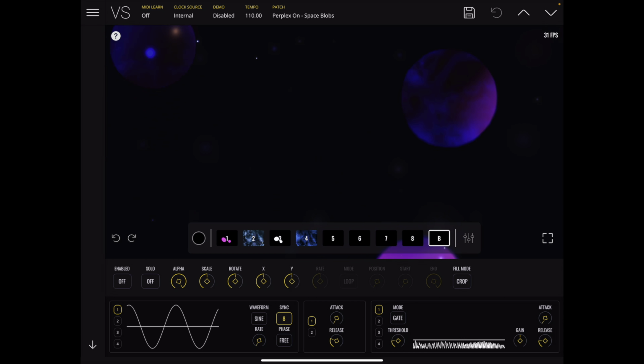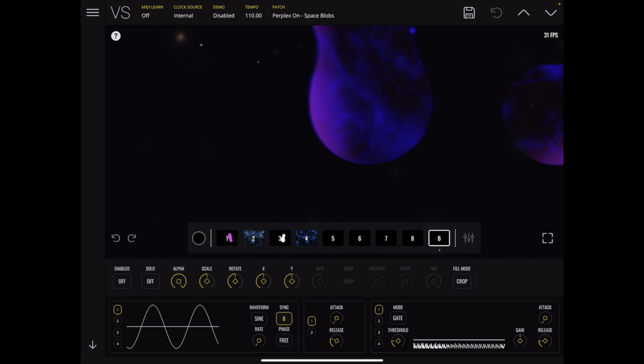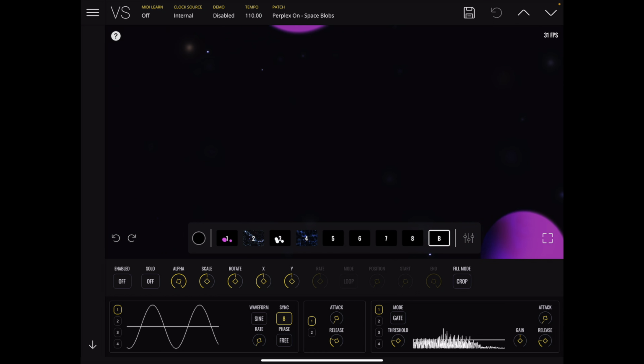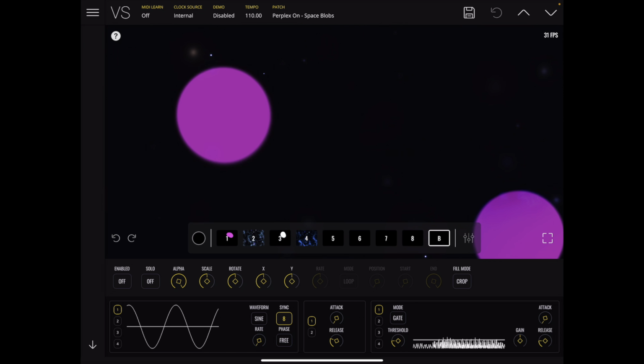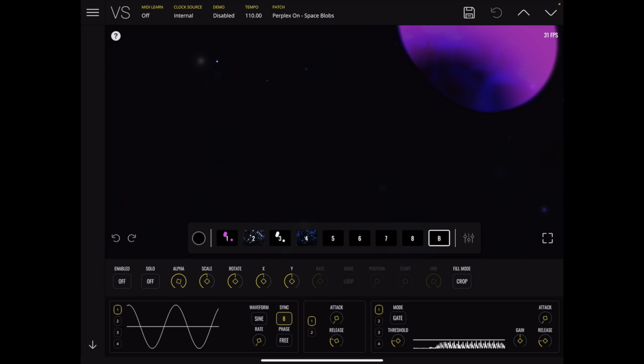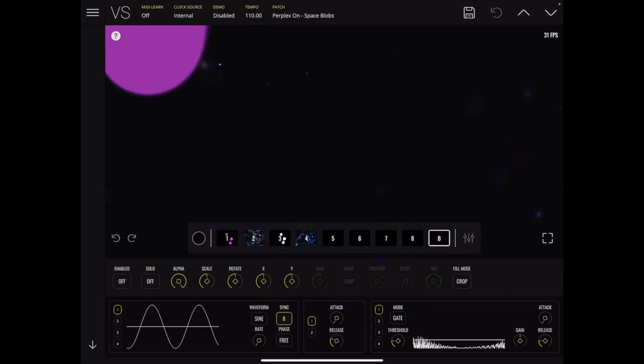Visual Synthesizer works as both a standalone app and also as an AUv3. Right now I've got it in standalone mode, and I'll just walk through some of the features here, and then we'll see if we can get it going in apeMatrix and Cubasis. I already know it doesn't show up in GarageBand. It's really not a surprise. There's a lot of apps that you can't use within GarageBand, but we'll take a look at what it looks like in apeMatrix and Cubasis.